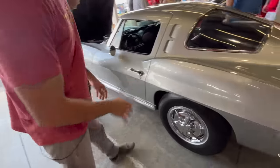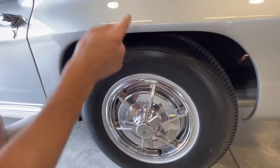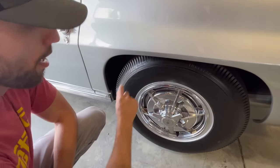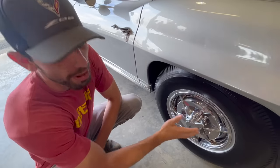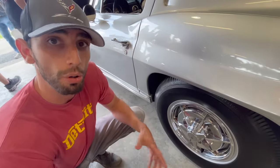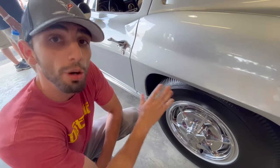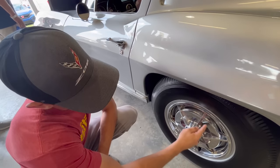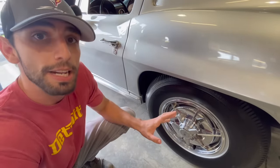If these wheels were ordered from the factory with a black wall, they were body color — you can see that the actual rim is the same color as the paint. Now, if this car was ordered with a white strip or white wall, the rim would be painted black. They all came with wheel covers. There were no knockoffs in 1963 unless it was an early pilot car or a race car. The early 63s had a frosted inner ring — this one is chrome — and they were made of about 17 different pieces, making them very expensive to produce.